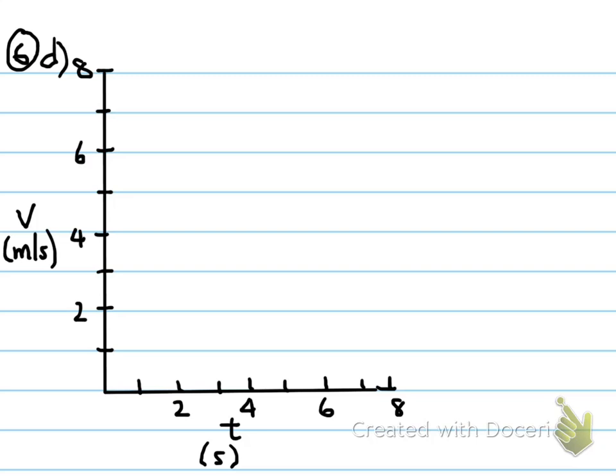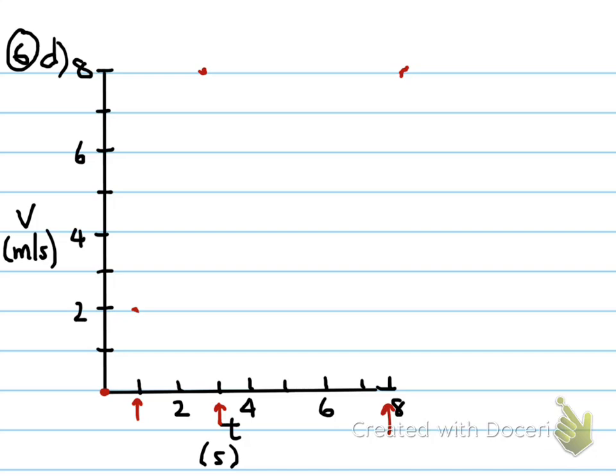In the first second, the first thing I need to know is that it started from rest. So at time 0, it was at rest. Its velocity was 0. After 1 second, it was going at 2 meters a second. After the third second, and all of this information is coming straight from the question, how fast is it going? Look at the question, it says 8 meters a second, so you go up to 8, and then it maintains that velocity for the rest of the time, so here.